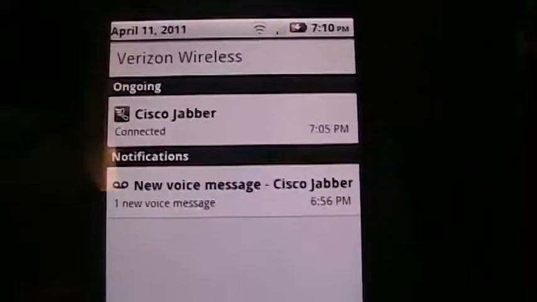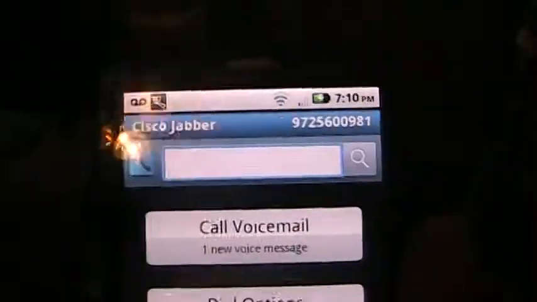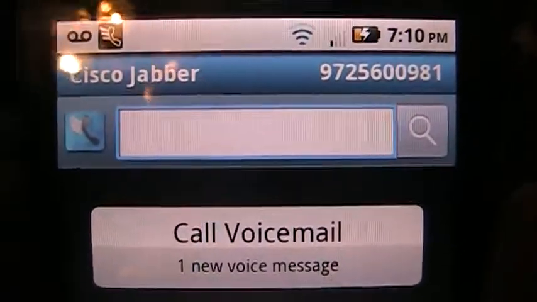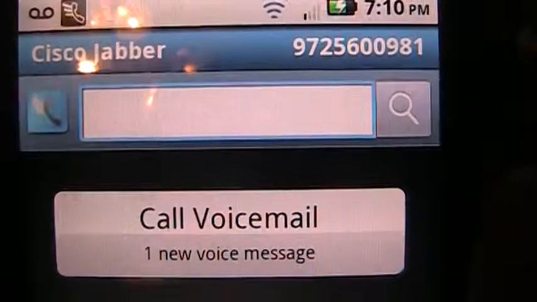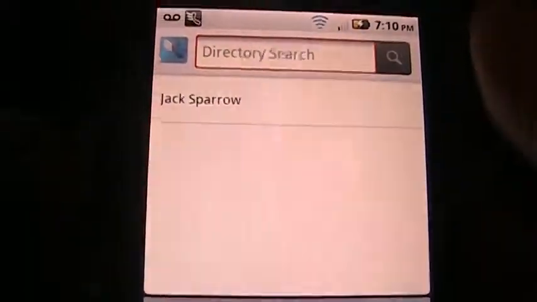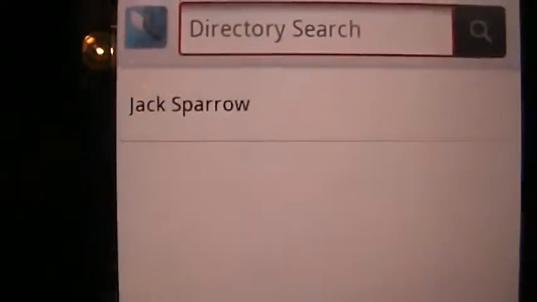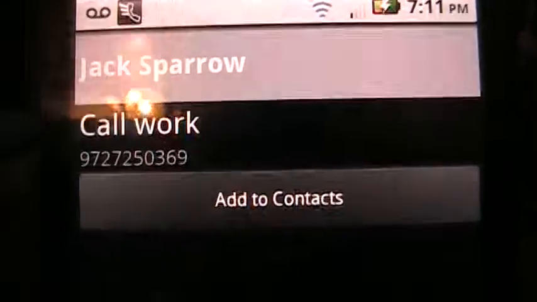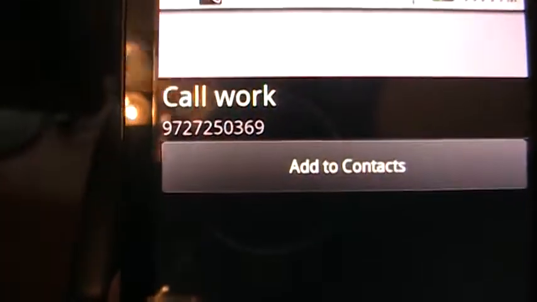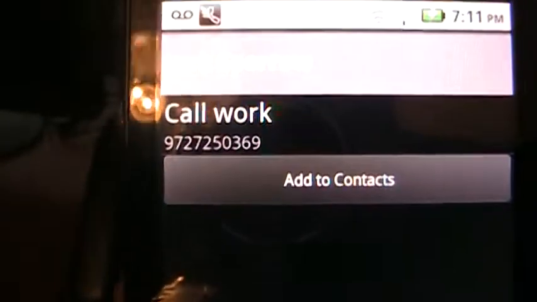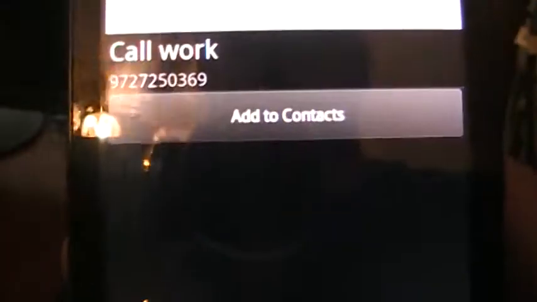Alright, I can select the client. We'll go right into it. I'm going to start from the top. So the first thing on top is the directory search. We have LDAP integration, and I can just choose that, and my Android keyboard comes up, and I can search my directory. I also have a list of my most recent searches, and if I click on that, I get Mr. Jack Sparrow's numbers. Of course, if he had more numbers, they would be displayed there. And then I get the ability to add him to my local Android or Droid contacts, which of course are my Gmail contacts.